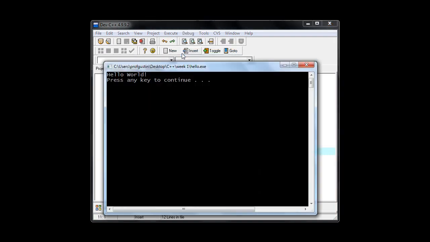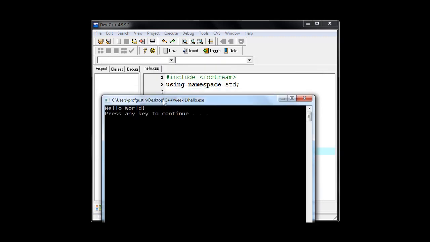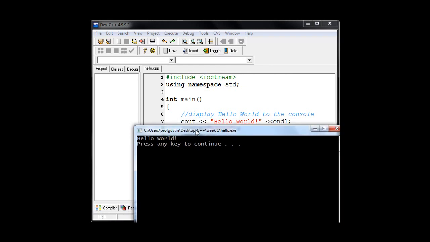So I'm going to click on it, and it runs our program. Remember, when it runs the program, it loads it into main memory, which is RAM. Your program has to be in RAM in order to run. So we have our text, Hello World. It opens up a console window, or command window, the old DOS window that we used to use before Windows. You can see that the text inside our string, inside the double quotes, Hello World! with an exclamation point, is what actually printed to the screen.